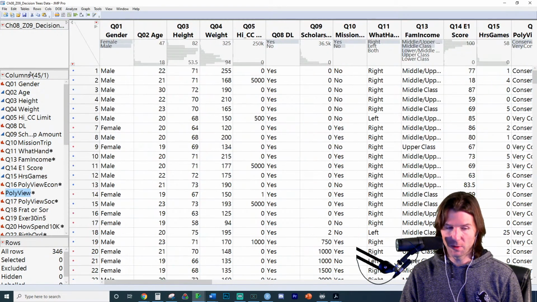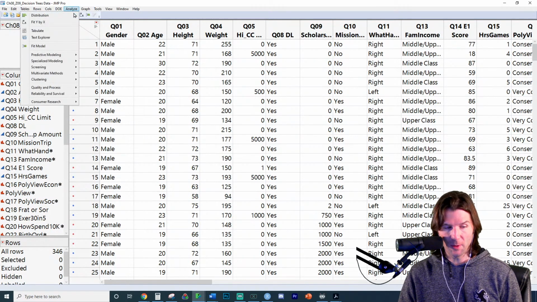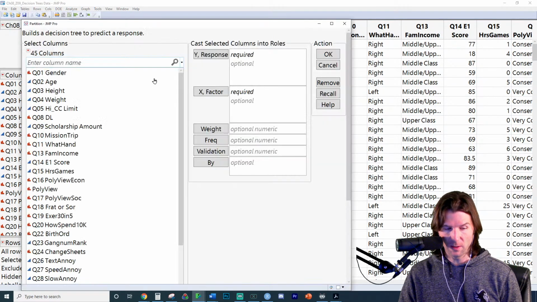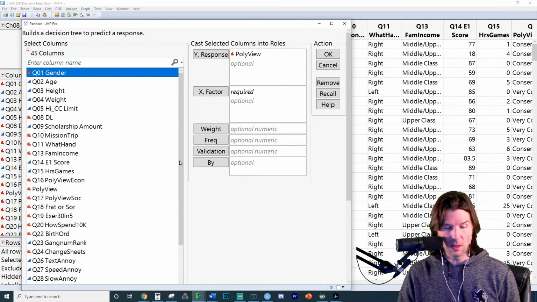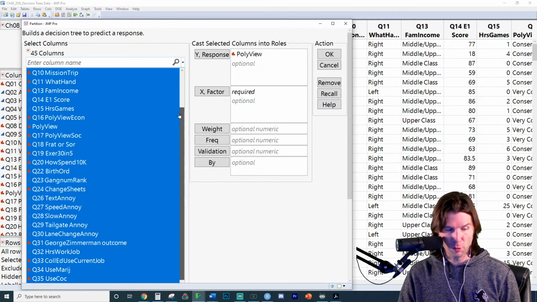And so now we just have liberal and conservative. So now I've just eliminated down because I want to do a simpler problem, so we can do some really good predictive analytics on this. Let's go here to polyview. We do not want to use the other political view to predict it because that would explain all the variation because I created it from it.